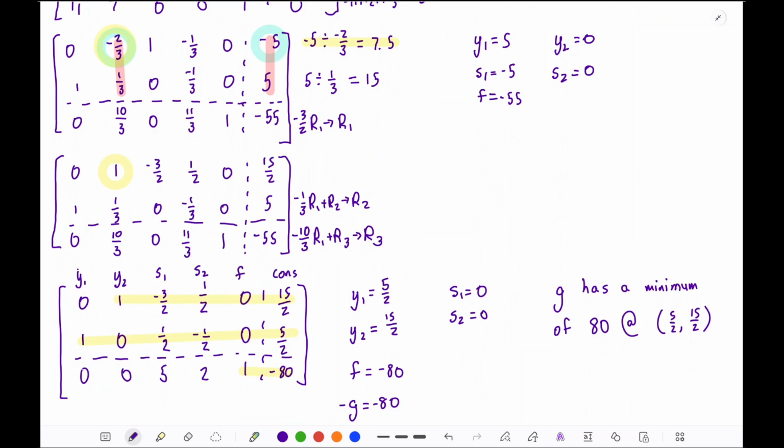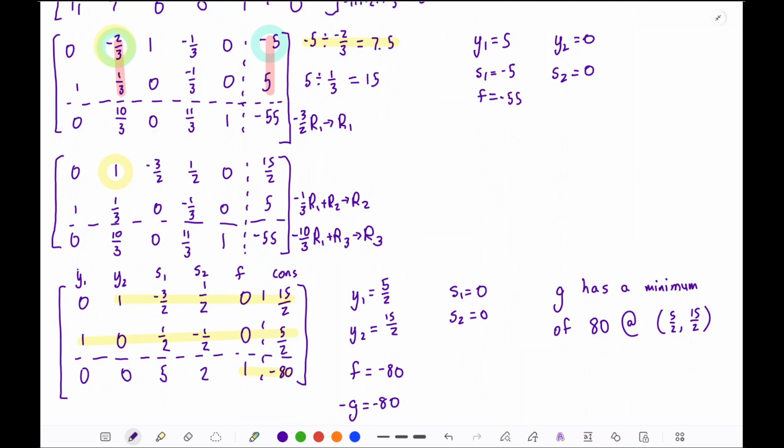Now, the reason why we didn't do phase 2 yet is because we still are not touching the feasible region. So that's why we're still in phase 1. So then we have to pivot again. And with the next pivot, it brought us to 5 halves, 15 halves, which is right there. And now we're touching the feasible region. This is where we enter phase 2. But since that was already the optimal solution at that point, that's why we didn't have to do any of the steps of phase 2. So that's what happens. Phase 1 brings you from 0, 0 to touching the feasible region. And then phase 2 rotates you around the feasible region until you get that optimal solution.